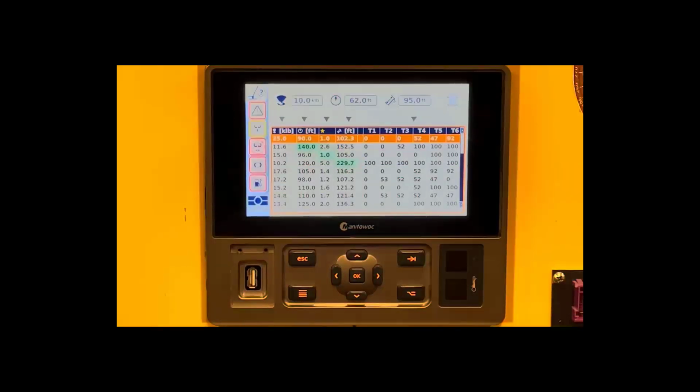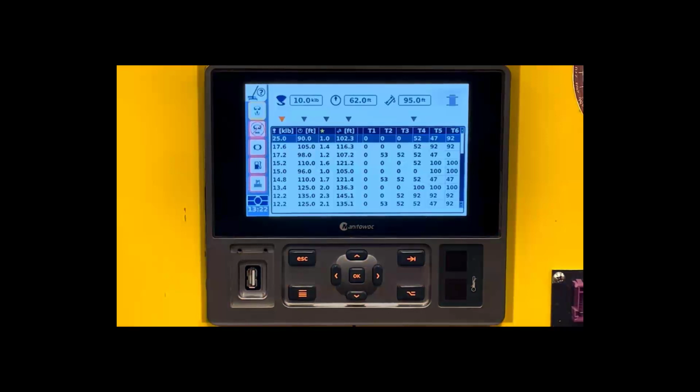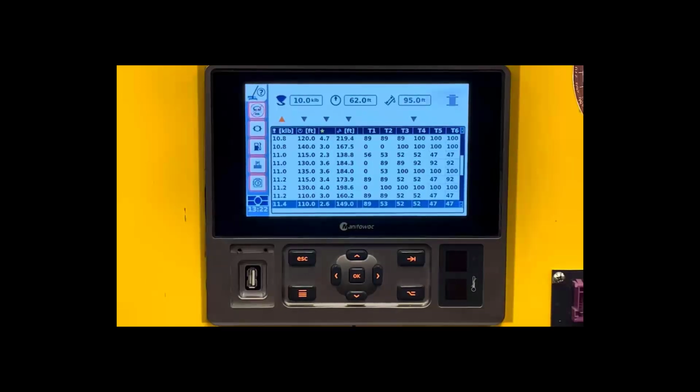We also have the ability to sort these columns. So we can select escape, go back up, and you see the little arrows for each column. So if we select to sort the load column, it now puts all those values starting from the lowest value to the highest value.